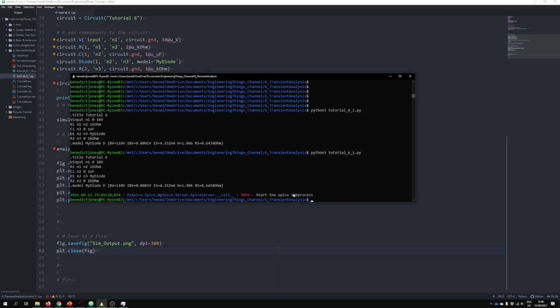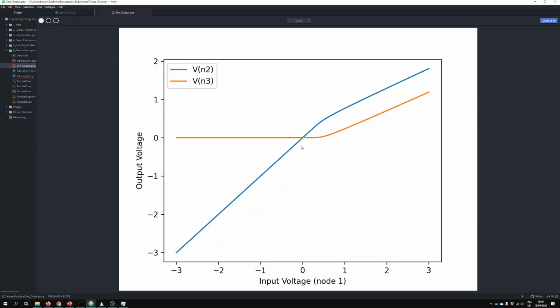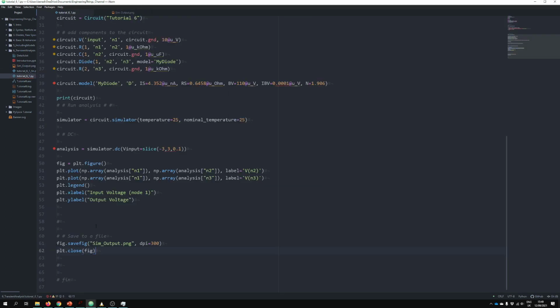So this then is what we've done previously. This is just a DC sweep that we've done. So a series of DC operating point analyses. So we can see basically the output is just the rectifying diode. So great. But that's not what we want to do. So had a little recap there.